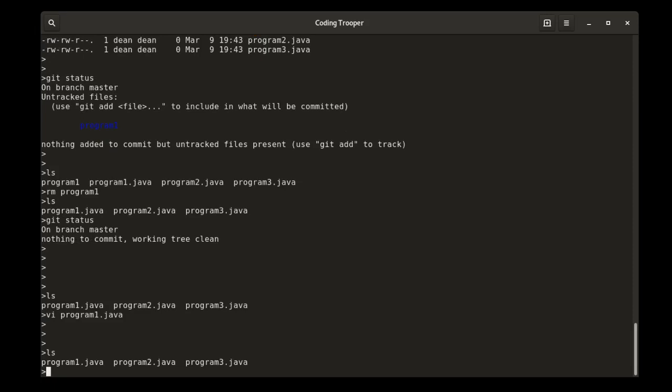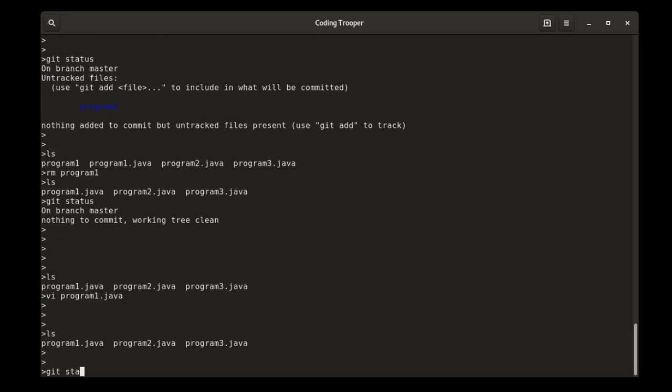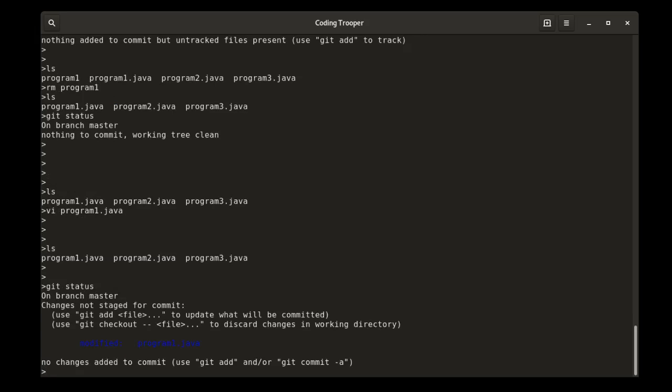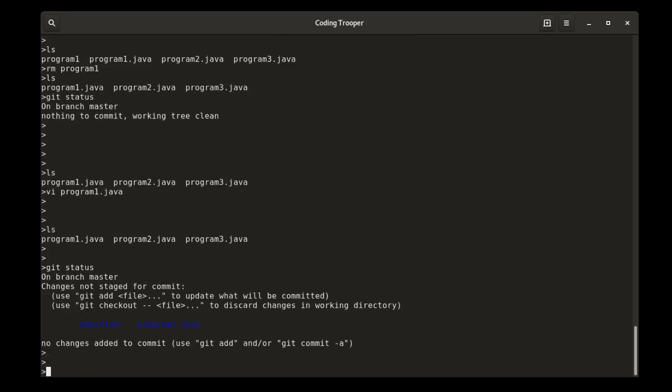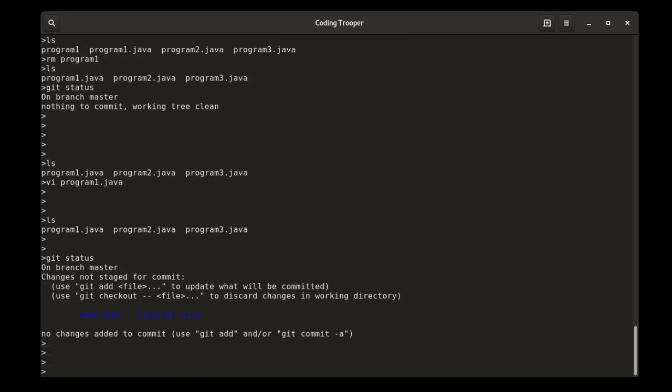So, yeah, we're good. So now git status. Oh, cool. So git status tells us that one of our previously created files, which has already been committed, has been changed. It is program1.java. So we need to add that. So the process should be like that. In general, I should type git add dot or specify the file name, git add program1.java, and then git commit, but I'm going to blend that into one statement.